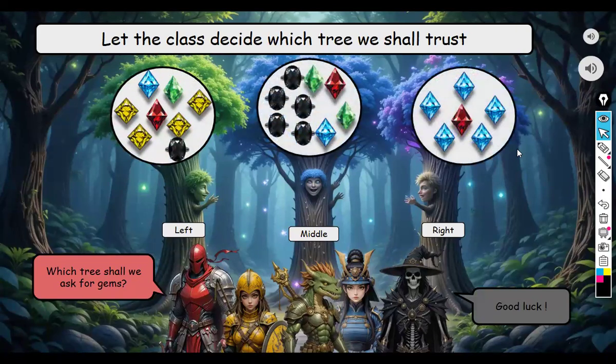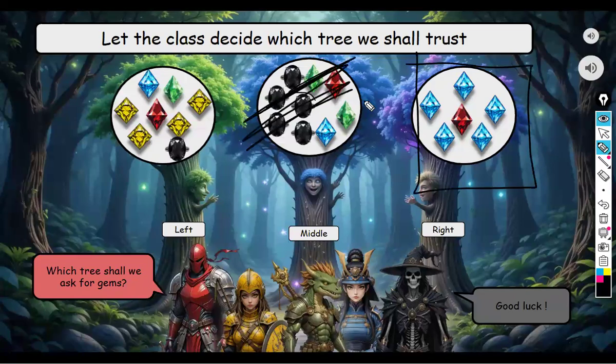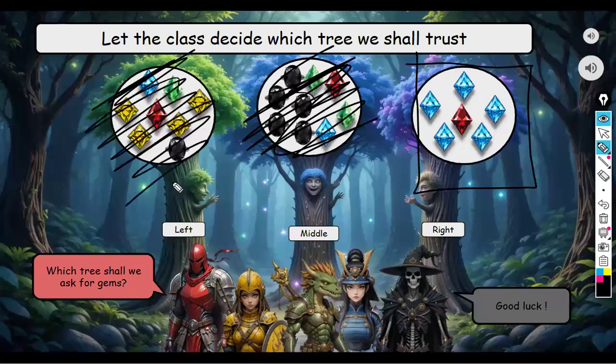So the right tree, oh god, the people who are on the blue team, well, things were really good for them. So that's why we're not going to be too happy about this, right? So give me a total of how many gems you have. The other trees don't matter because we're only going with the right tree. So far, the highest in class, somebody is supposed to at least have 21. At least one person supposed to have 21. 15 is pretty popular. 16 is popular, right? Mackenzie, you have 20 gems. Peyton, 17. Vishala, 16. I know I missed a few people.